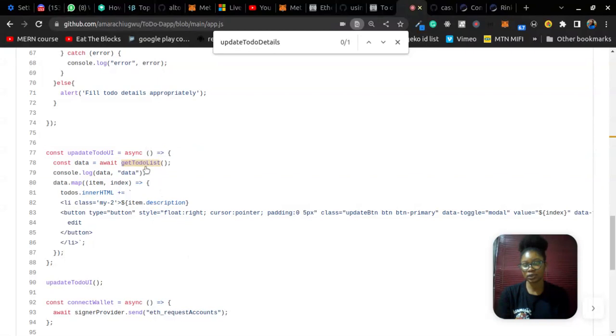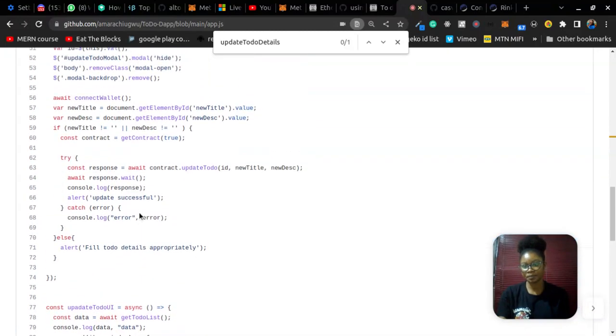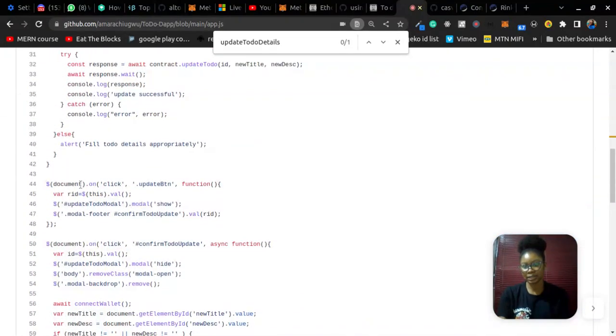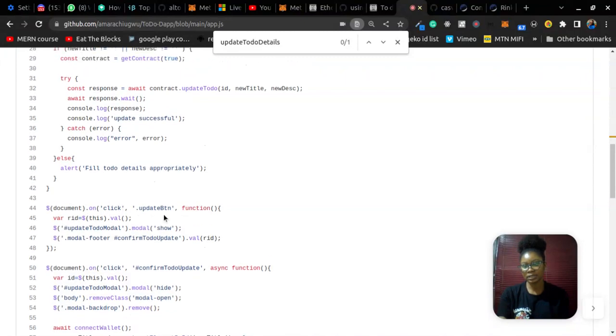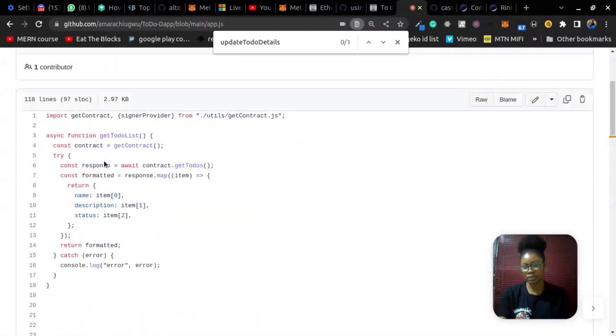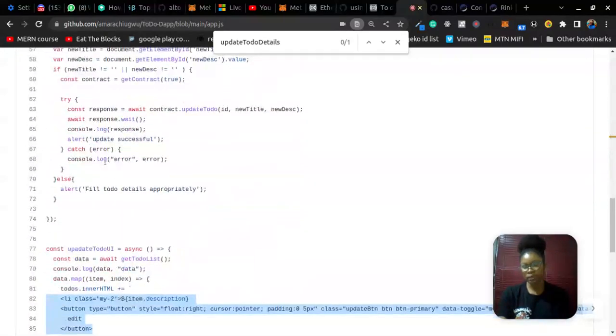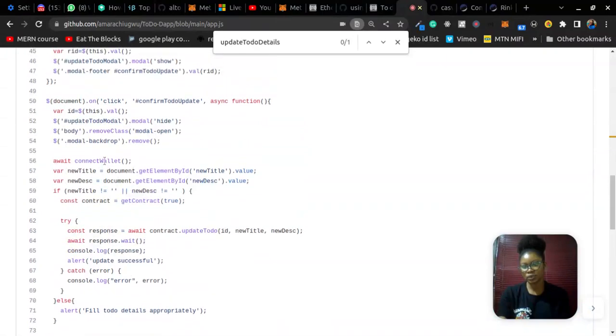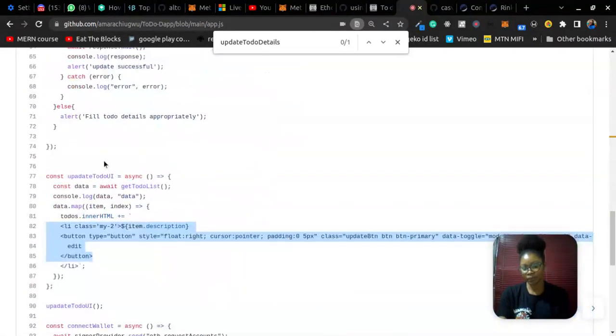You can see that it's calling this get to do list, which houses the mapped version of our to do, and then I'm calling it on this template. So it is looping through and then it is updating this with specific to do details. And that's it. I should explain the point where I am listening on click of my add button.